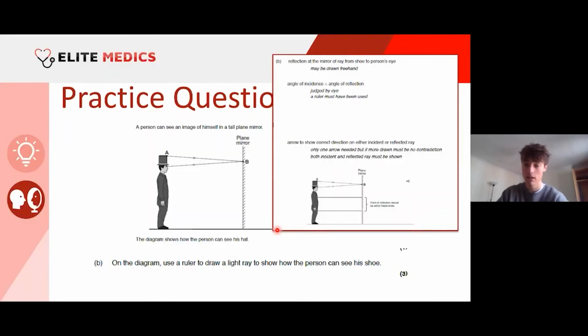So basically, the point of reflection should be within these limits. The shoe emits light, is reflected off the surface, and then reaches our eye. Similar to what we had with the hat: the hat emits a ray of light, reflected off the mirror, and reaches our eye. And then, with these reflected rays, you will see that it seems like the shoe is coming from here, under point C. That makes sense because, remember, it's all symmetrical.